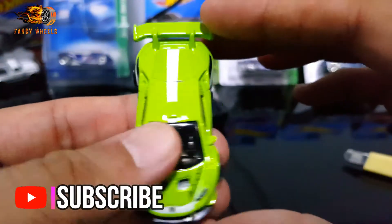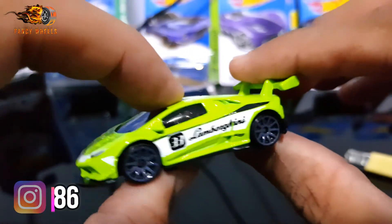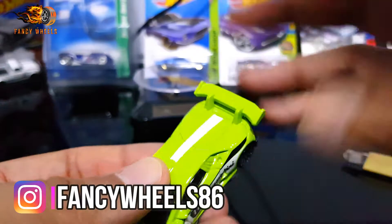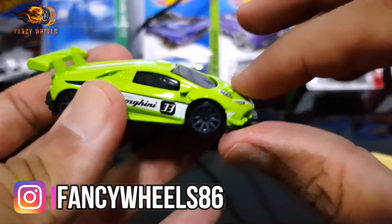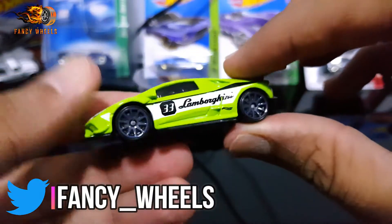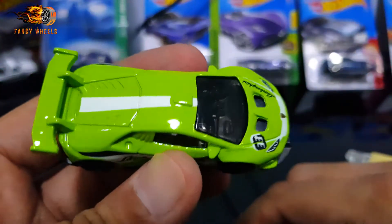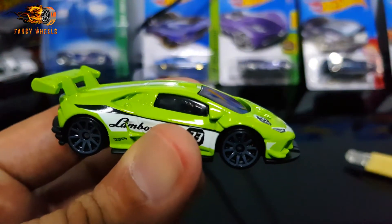I would love to see this go against the McLaren P1, but that'll be for another video. Maybe we'll do a small tournament. If you guys like this kind of video, give me some tips in the comments below on how I can improve my reviewing. Let's see what the top speed is on the tracks!